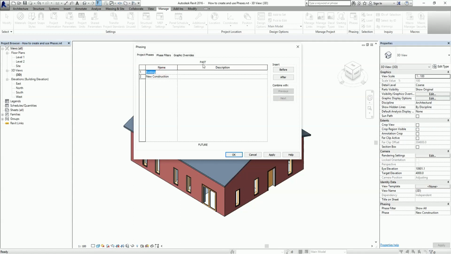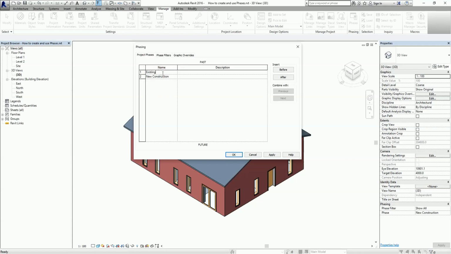And as you can see, this portion is the past, and this is the future. Again, you also have an option here if you want to add a phase. So for example, depending on your office standards and the needs of the project, you might create phases named Phase 1, Phase 2, Phase 3.